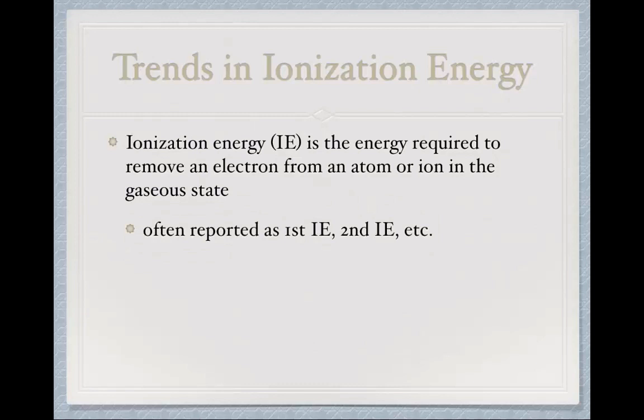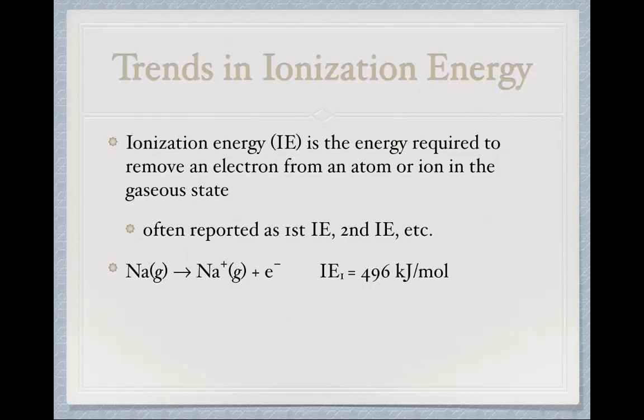And very often we're reporting either the first ionization energy, which is the energy needed to take an electron away from an atom, or the second ionization energy, which is the energy needed to take a second electron away from the ion that was formed during the first ionization. So if we look at something like sodium, we have our first ionization energy there. So we have sodium in a gaseous state, and we're taking an electron away, forming Na+ and an electron. And we see it has a positive ionization energy, which would make sense.